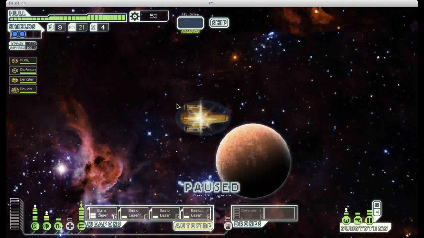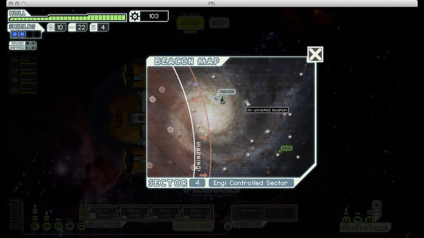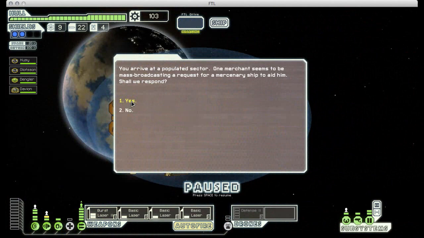And let's remotely repair these guys' targeting system. Oh wow, we got a really big reward for that. Really hope this node right here connects to some of these, otherwise I'm going to have to backtrack through the rebel fleet. I've had to do that before and it sucks. Alright, got a quest marker. Alright, good.